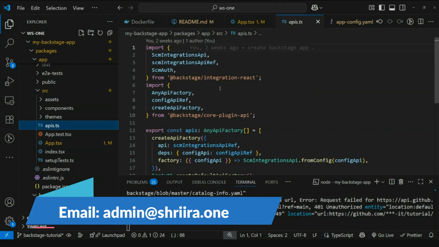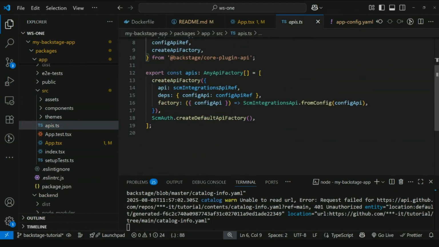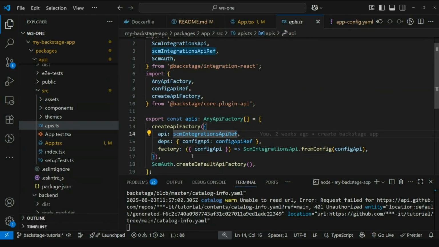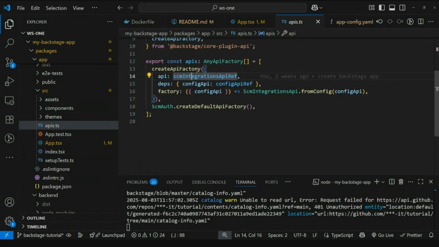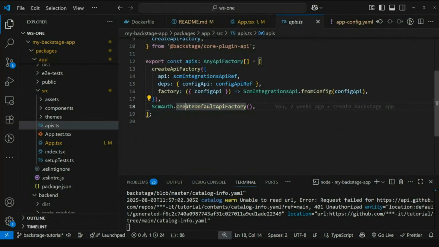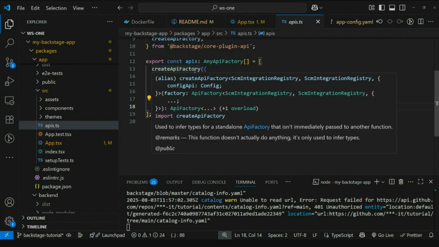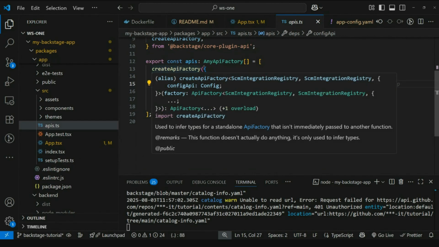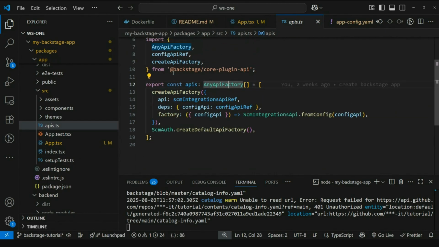So here we would create an API factory. This is what we will configure, just like this. Any API factory you can configure like this.